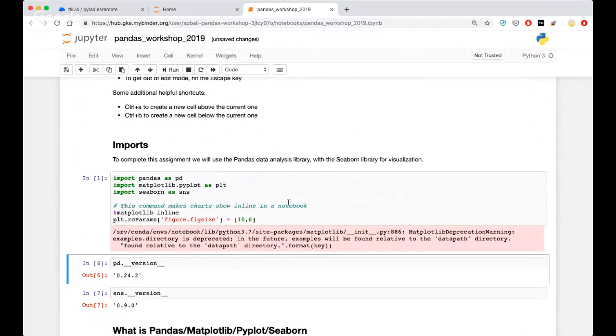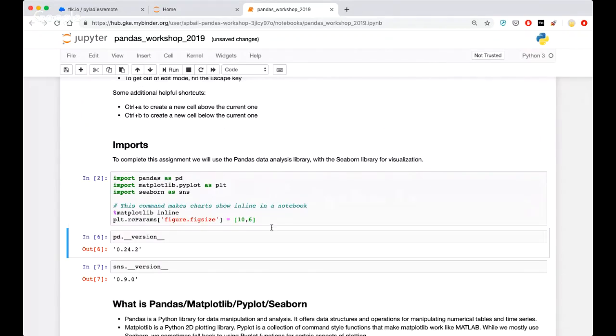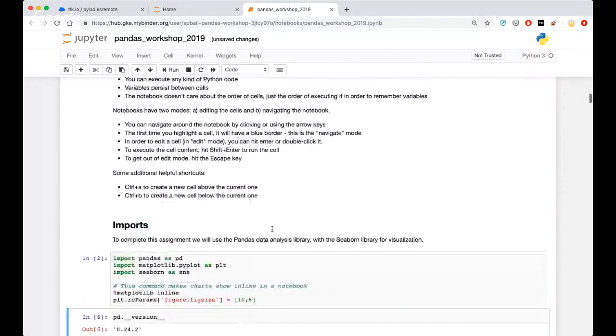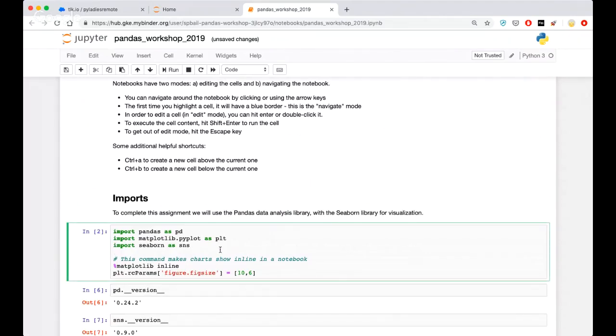And then it gives me a warning because of some deprecated packages. If you run this again, usually the error disappears. So if you want it to look nice, you can do that. So yes, executing cell content. And then in order to get out of edit mode, you just hit the escape key. If you see this, I clicked into it, so I have a green border, and I hit escape, and it goes blue again. Obviously, you can't see my keys, but that's how it works. It's enter to edit, and then escape to get out, and then I can navigate up and down.